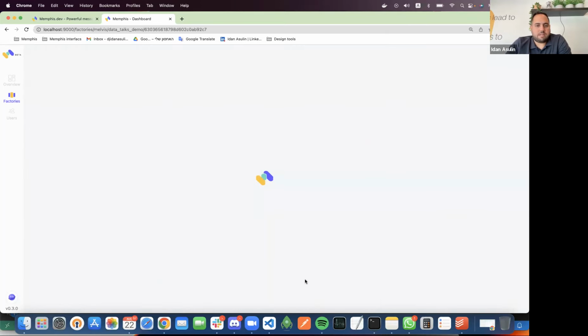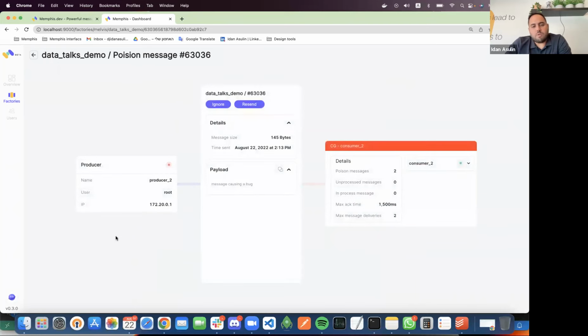And if I hit this button, I can see the producer who produced this message, of course the metadata of the message, and a list of all the CGs, the consumer groups, who experienced some issue with it. And of course, metadata about it. It helps developers pinpoint the bug in a faster way.